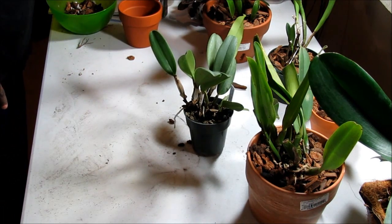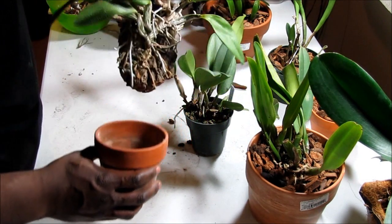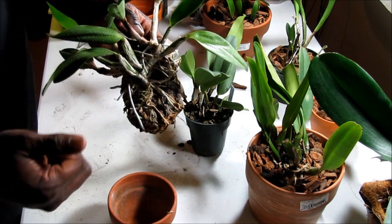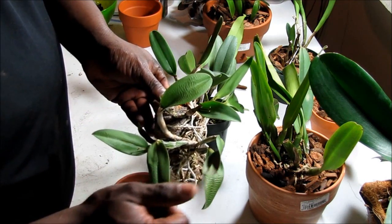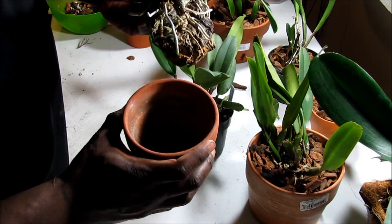And this one I purchased at the same show. It's on a bark mound. I'm just going to keep it on that for the fun of it. If you look closely, it needs to be watered. The leaves are sort of rippled. I probably need to increase the humidity of where it's growing. But I'm going to water them all right now.